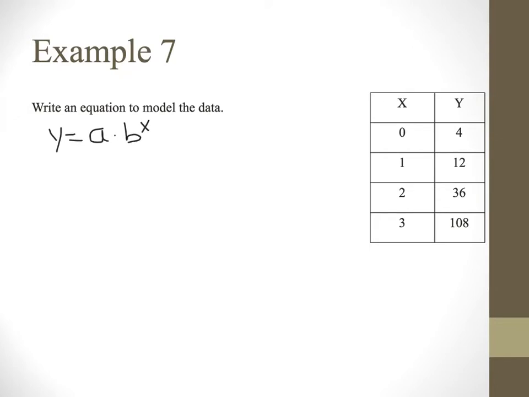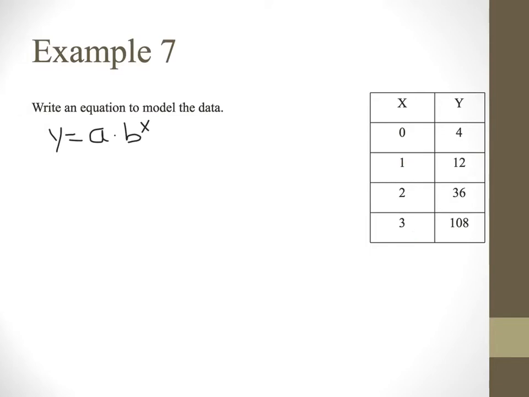When I look at this data table, one thing I want you to pay close attention to is that my x values are going up in increments of 1. If we go up in increments of 1, we can just plug things in and everything's going to work out nicely. If they don't go up by increments of 1, I will show you what to do in a couple examples. But for right now, because all of these go up by increments of 1, things are going to work out real nice.